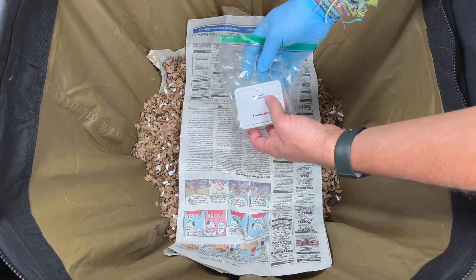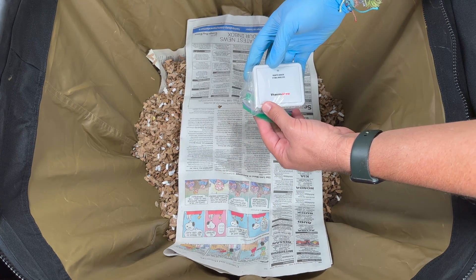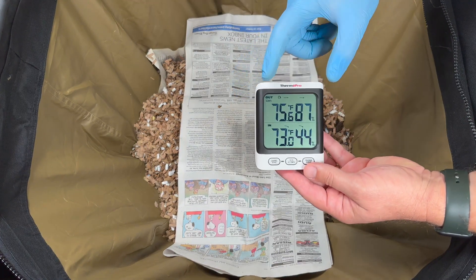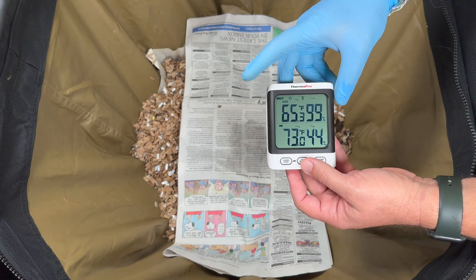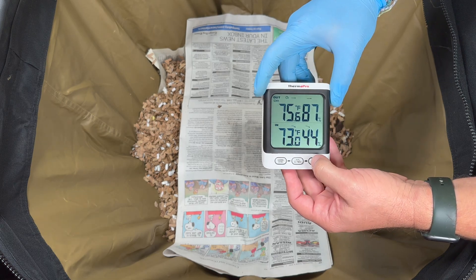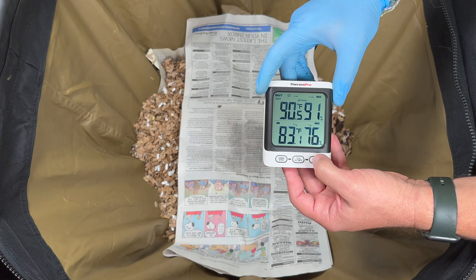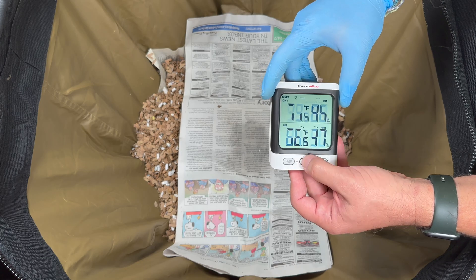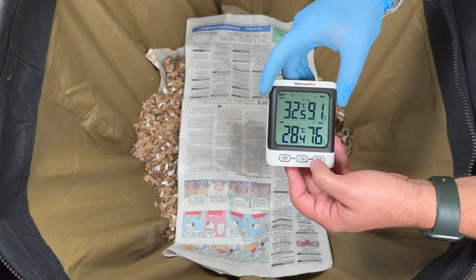As you can see right here, we have something unusual — this is a sensor for a new thermometer that I have. I'm going to take this out to show you it tells us the temperature. We've got 75 degrees in there. Since I put it in, the maximum temperature has been 90 degrees Fahrenheit and the minimum has been 51 degrees Fahrenheit. In Celsius, that's 32 degrees and 10 degrees.